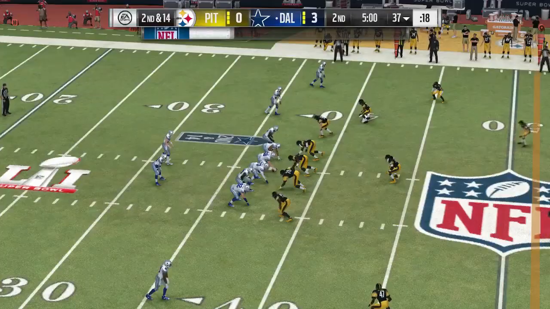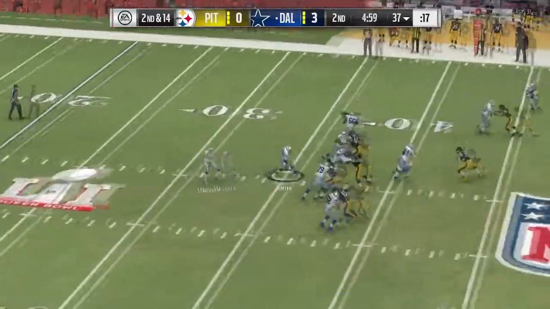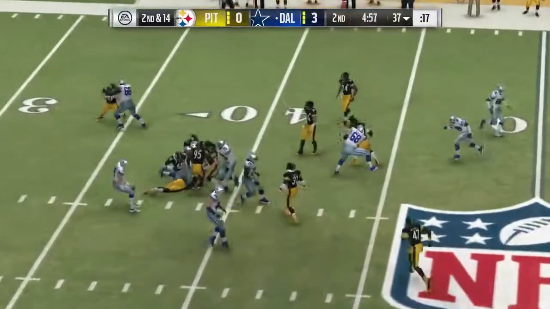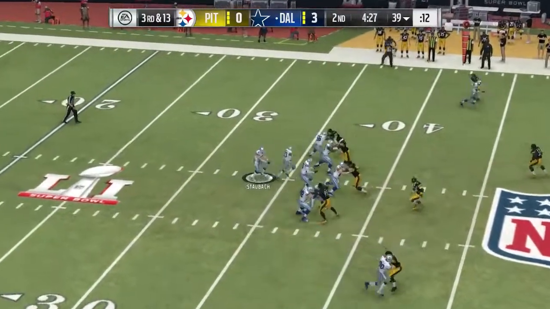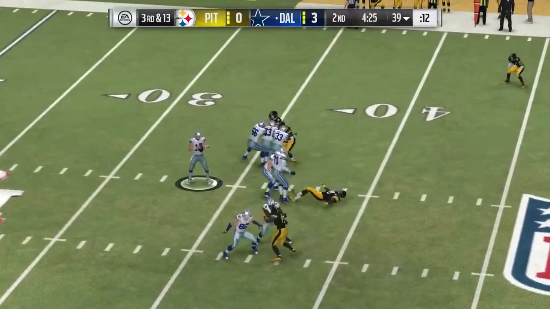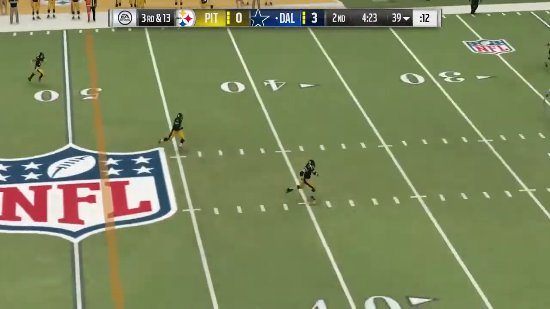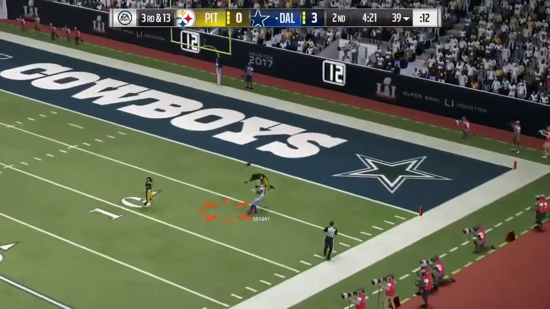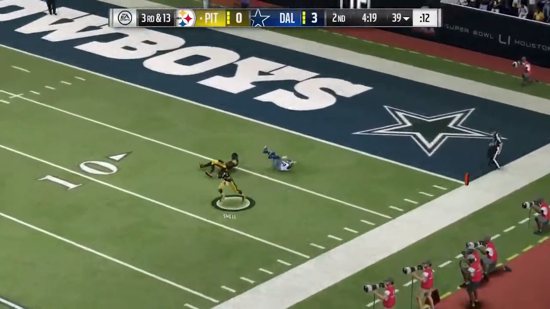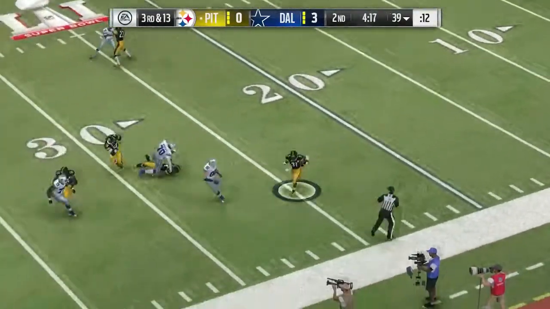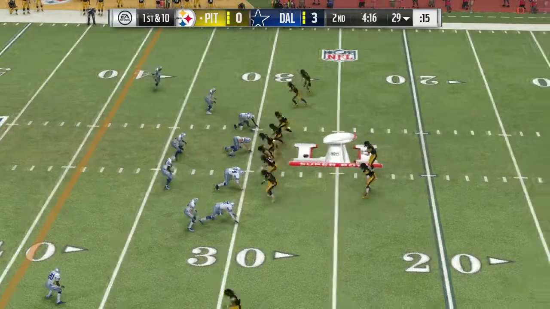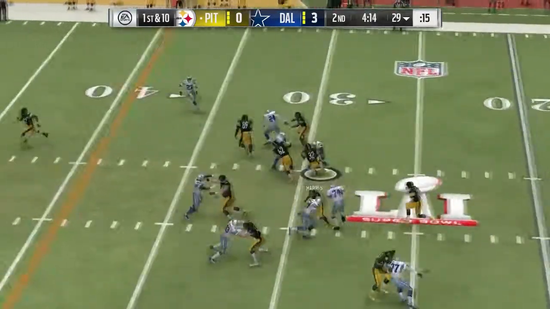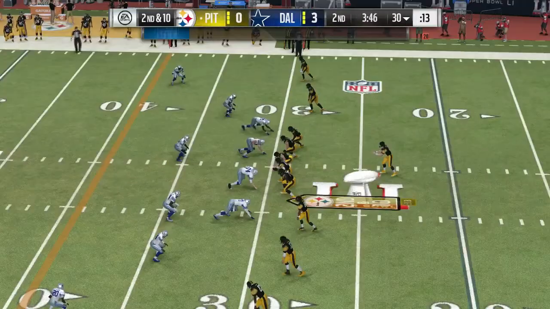1st down and 10 here, and my man was swarmed by that Pittsburgh defense. So definitely not something you want to play against, especially when it's all-time, is that Steel Curtain defense. But 3rd and 13 here, the pass is thrown deep, gets tipped and intercepted by Mel Blount. He returns it to about the 30-yard line. Correction, the 29-yard line. 1st down and 10 here. Handoff to Franco Harris. That's not going anywhere.